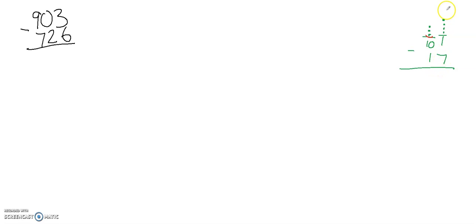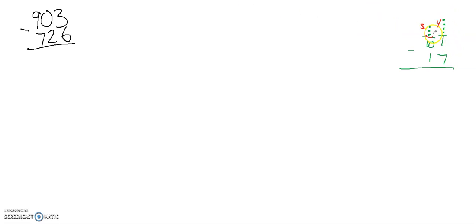Could we pretend that these are dots? Sure we could. But let's just remember here, this is going to be 34. 3 tens and 4 ones. And we look and we're like, well, here's 7 ones here. We want to subtract. Can't do it. There's not enough. 1, 2, 3, 4. 7 doesn't fit into 4. So what do we do?